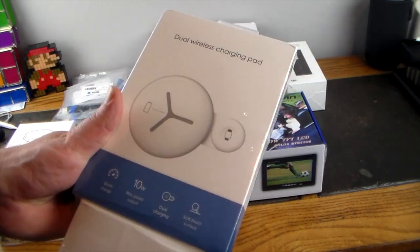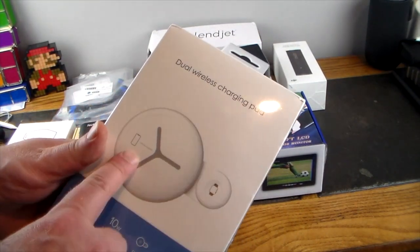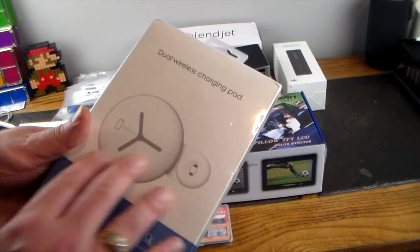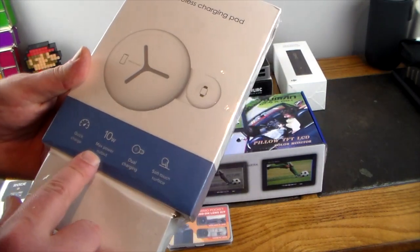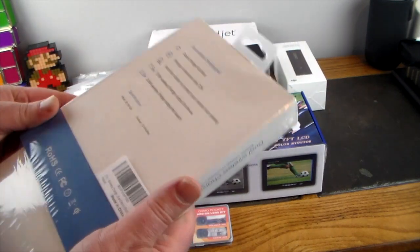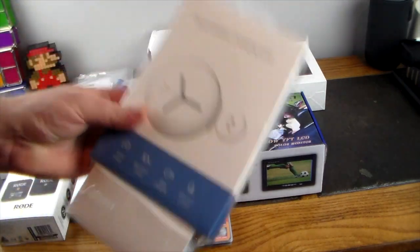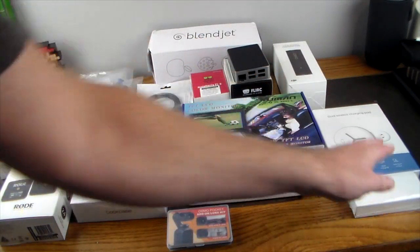Then this company reached out. This is a dual wireless charging pad, so you can do your Apple Watch and then iPhone or whatever, quick charge, 10 watts, dual charging, soft touch surface. So we're going to take a look at this. I really don't even remember the company that sent this, but we'll have to look that up when we check it out and do a review.